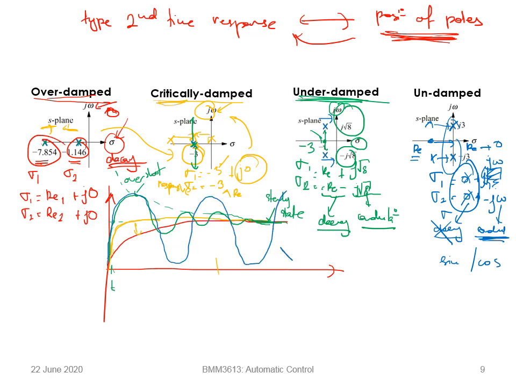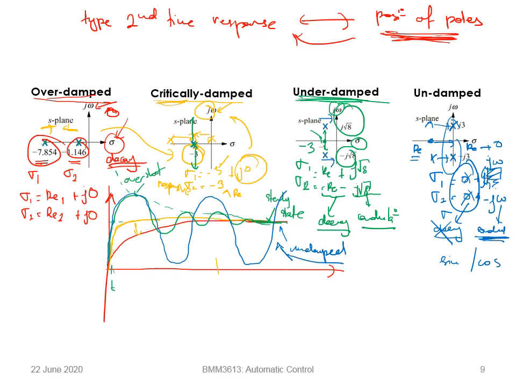And now it is what we call an undamped system. So it is not a damped system anymore. It doesn't go toward a final steady state value. It has an average value, but the value keeps on oscillating like a sine wave. So this is what we call an undamped system.